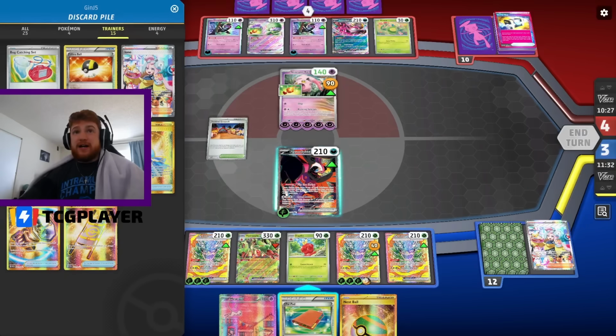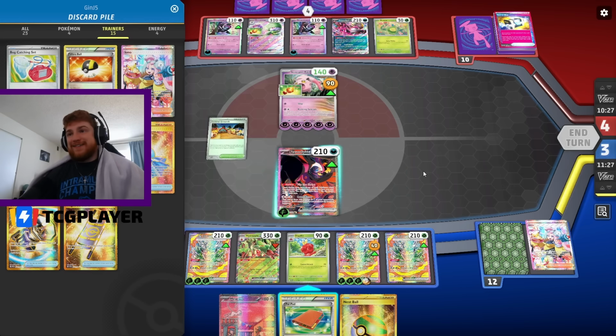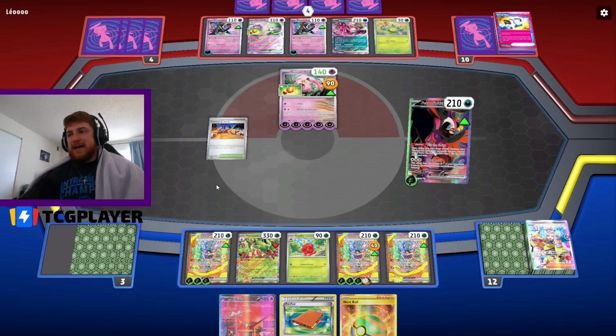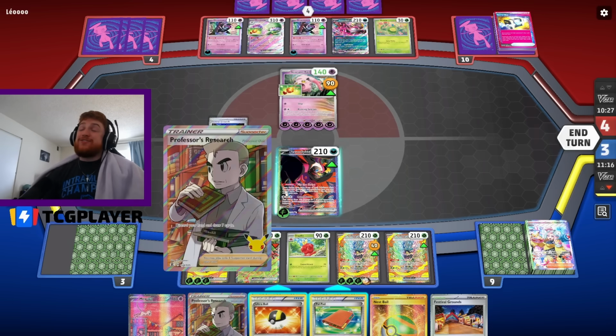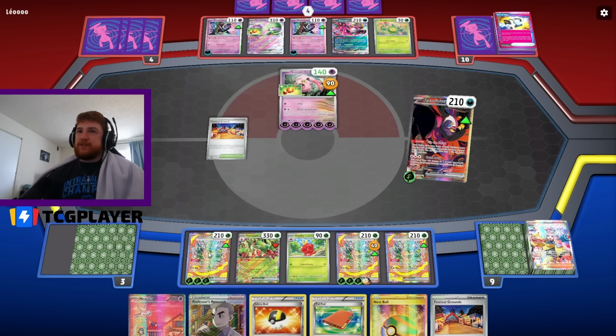What do we got in here? We got a couple Iono, all of our Iono actually in research. Our Boss's Orders isn't here. I am tempted to Pal Pad back a couple Iono. I want to flip the script first. I'd rather do that after Boss's Orders, and we just get an Ultra Ball is huge, because that's a Hydrapple right now. That works perfectly for me.